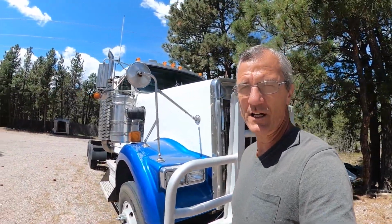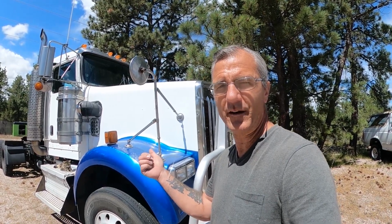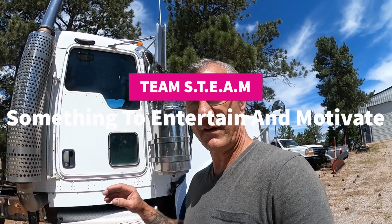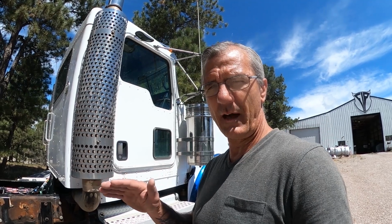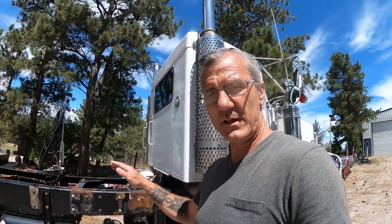Today I'm out in front of Flash Industrial Painting just getting ready to fire up this 2006 Kenworth W900. Now we're actually working on two projects at the same time. We've got a 98 Peterbilt that we're working on. We had to order a hood for it, so we're not as gung-ho on that one. We have to wait for a hood to get here, but there's still plenty to do on the truck, and that's what we're doing. And we're also going to be working on this one at the same time.